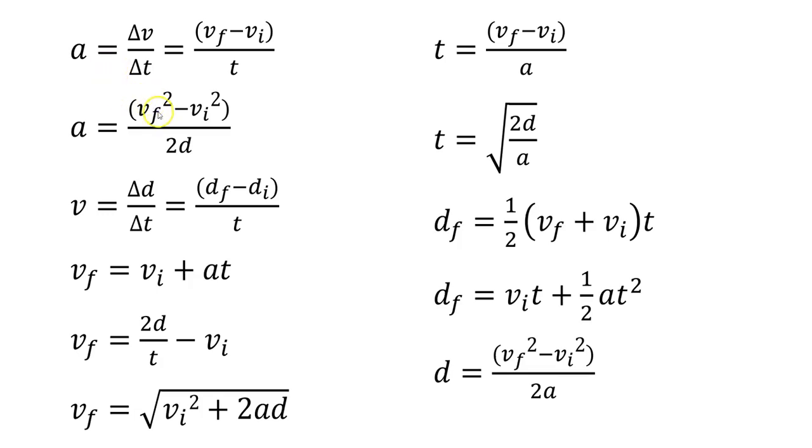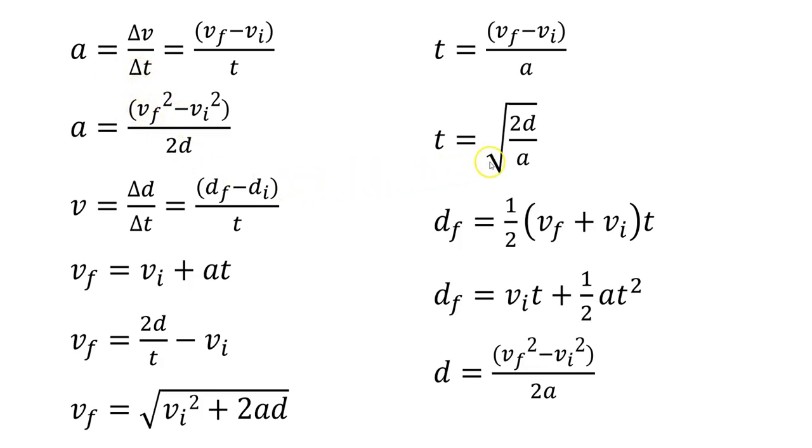And you're going to see that in several places, mostly with vf, vi, but you'll also see things like df and di, the displacement. What was the final minus what was the initial? This is what we did when we found the slopes for our velocity graphs. You're going to see a lot of squared in these equations. That's very important. Make sure that you are applying the square to only the variable that it's written on.